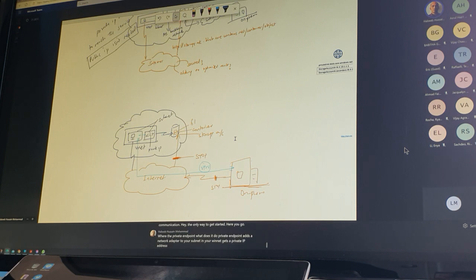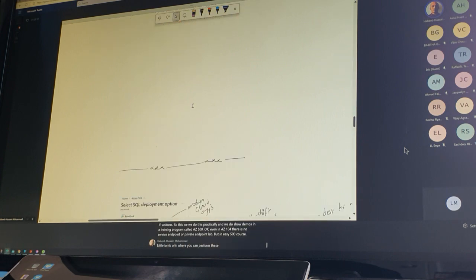So when the communication is getting established, the communication is always over the private IP address rather than the public IP address. We do this practically, and we do show demos in a training program called AZ-305. Even in AZ-104, there is no service endpoint or private endpoint lab. But in the AZ-305 course, there's a lab where you can perform these actions.